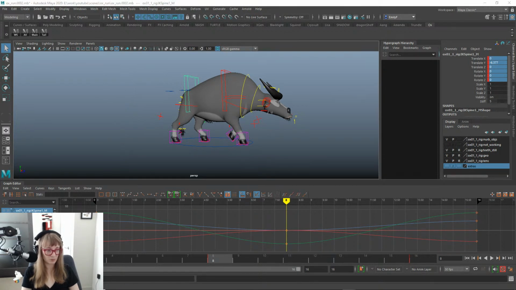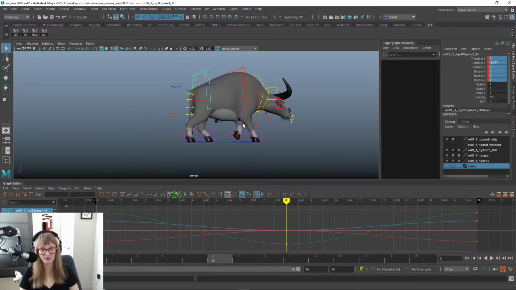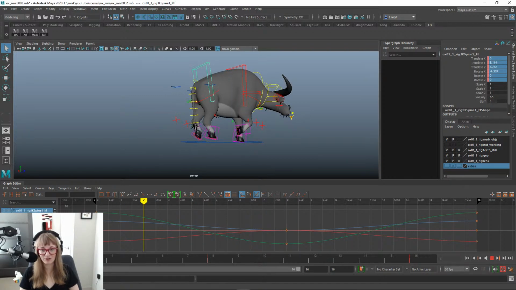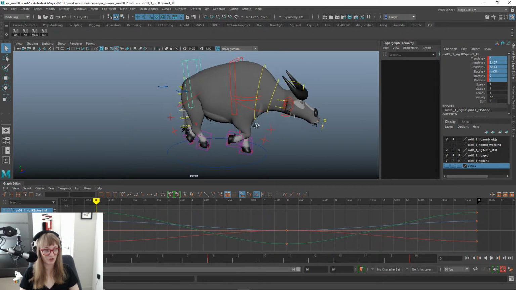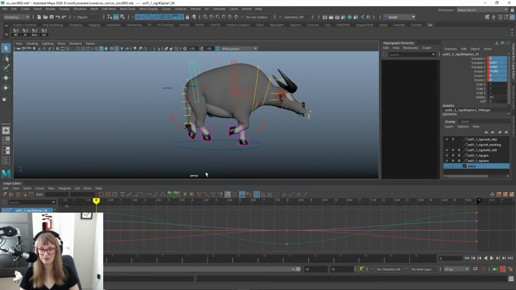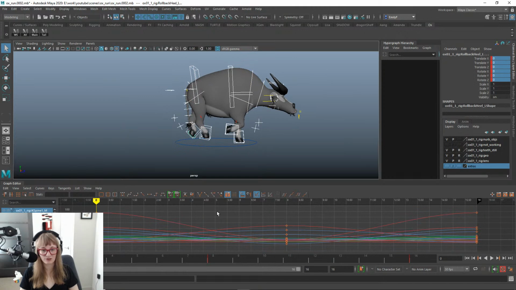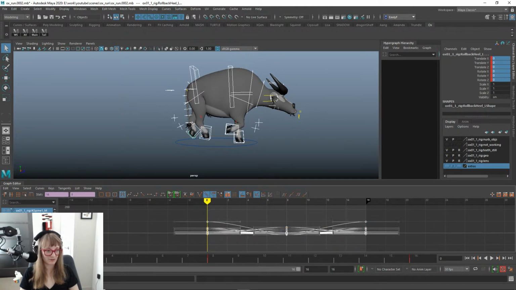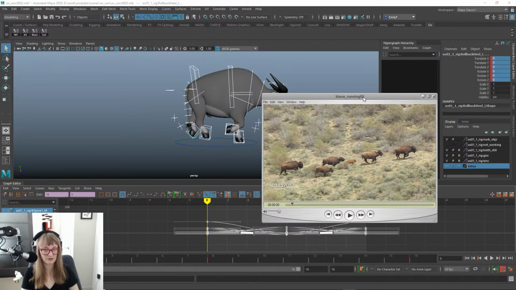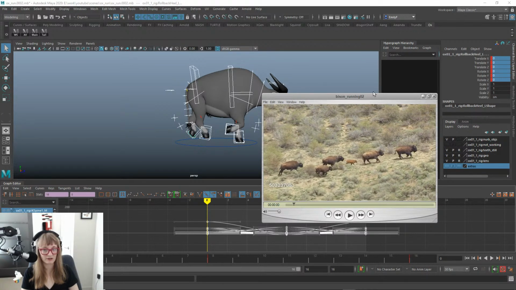Let's see, so this is pretty much the stretched, not quite actually. You know, that's honestly probably what I should have done for my start and end poses, is do the stretched and compressed versions. It's not too late, I might actually do that. We're gonna save what we have here, and I'm just gonna shift it. So we're gonna start with the most compressed pose, just because I think that'll be easier from a body standpoint.